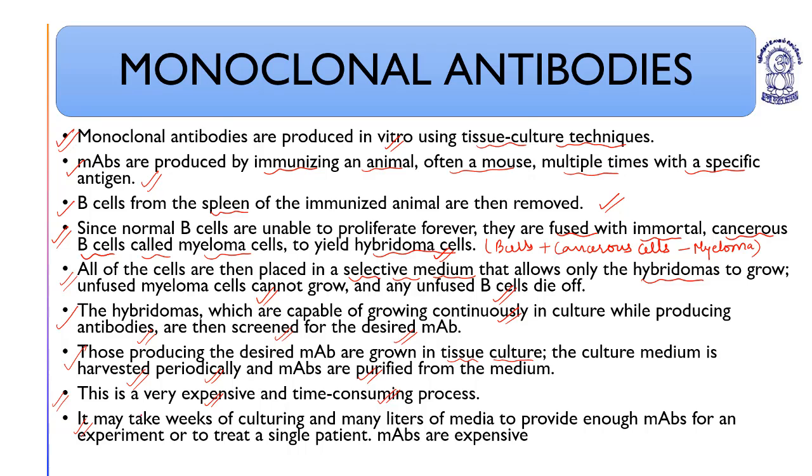It may take weeks of culturing and many liters of media to provide enough monoclonal antibodies for an experiment or to treat a single patient. Monoclonal antibodies are very expensive, and that is why we culture both polyclonal and monoclonal antibodies wherever required. Understood? So monoclonal antibodies are produced in this way.